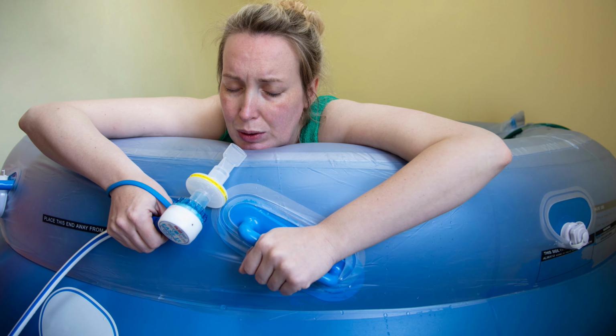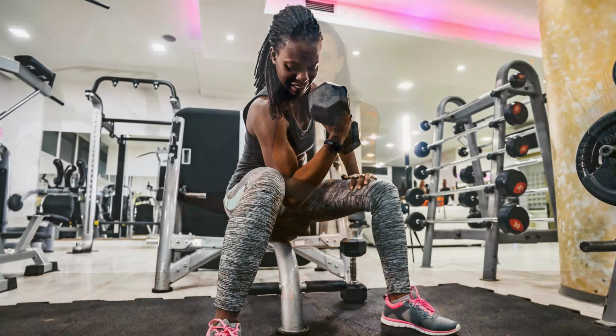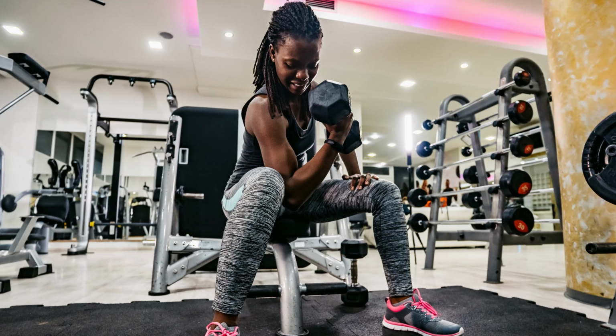Your uterus is going to push your baby out, and your job is to simply relax, release, and open. During a contraction, your uterus is squeezing and working really hard. And when you get that break between your contractions, it's really important to be able to fully relax and release so that you can prepare for your next contraction. If you are tense and moving around and you're not getting that relaxed, imagine if you're lifting up a weight and then when you have a chance to rest, you don't take the rest and then you have to lift it up again. It's going to be much more painful.